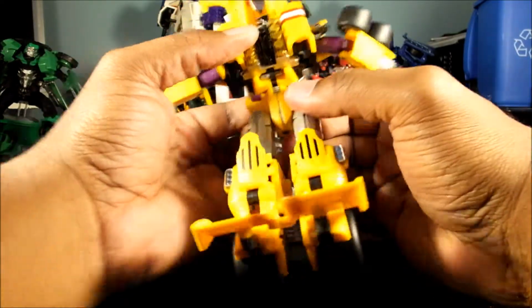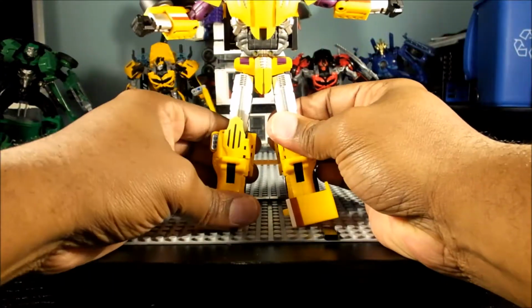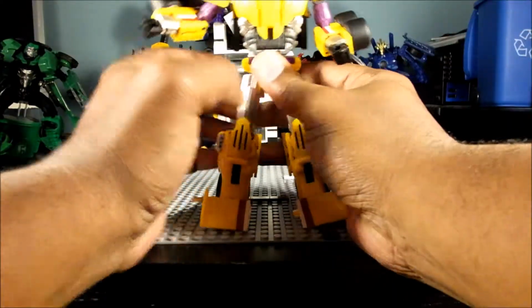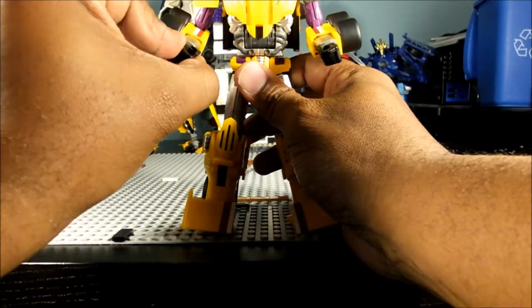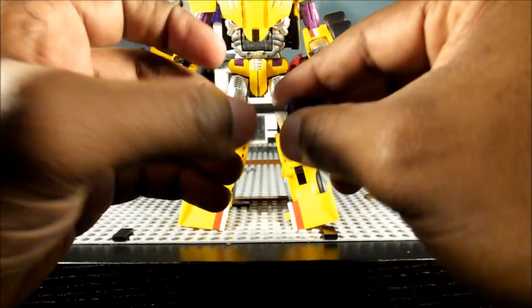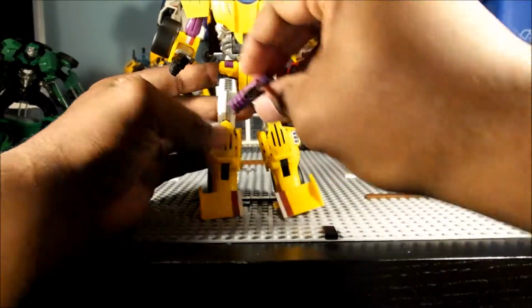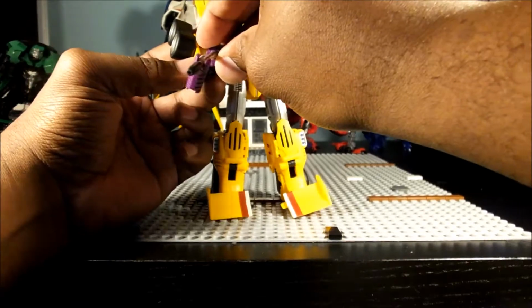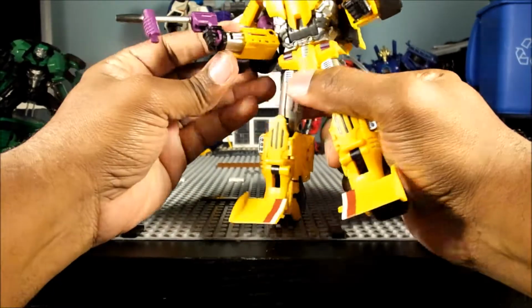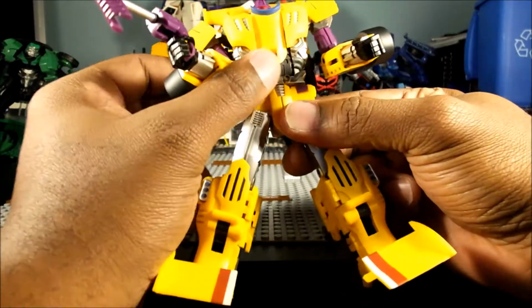You move this around, bring his legs to the front, have him just sit there, bring him there to the shoulder pads or whatever you want to call them, shoulder guards, armor. Open your hand, whichever you like. His blaster fits in both. He has this pretty cool blaster handle, and this makes him kind of unique. So there, and they fit right into that little port there, the little slots, like always. If you guys can see it, there's a little port on both sides, but it fits in the slot right in the hand.